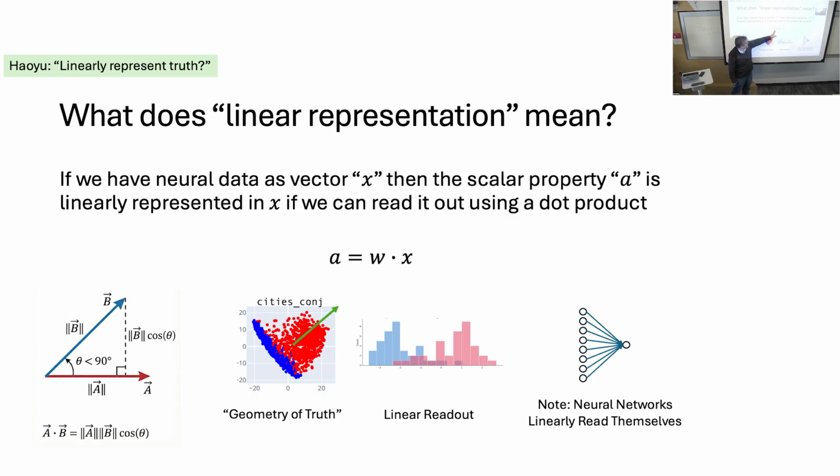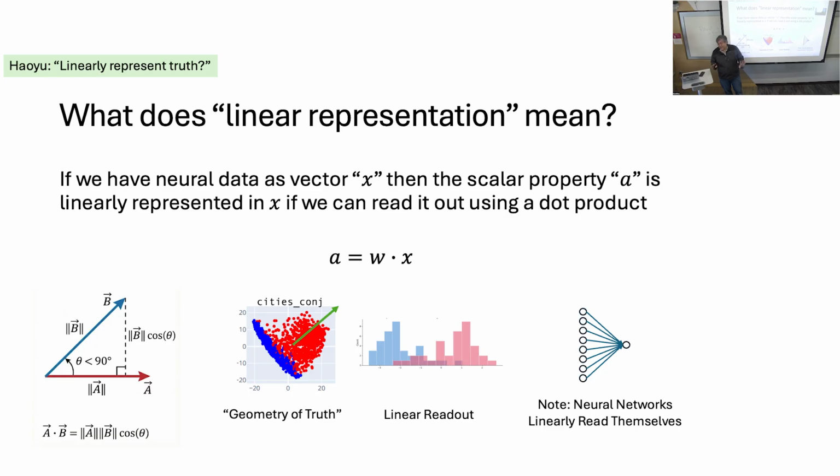What it means for it to be linearly represented is that you can do what's called a linear readout of the neurons. You can take a weighted sum of all the neurons, or equivalently a dot product by some fixed vector W. That will give you a number, which is your readout of this property. For truth, maybe the property is true or false. There are some details I've omitted. You might threshold it at some value: if it's bigger than the value, you say it's true, and if it's smaller, you say it's false. It might not be 100% accurate, but it might be good enough.